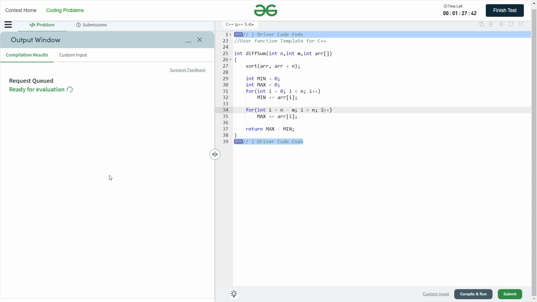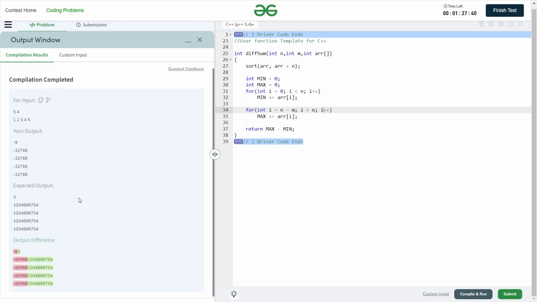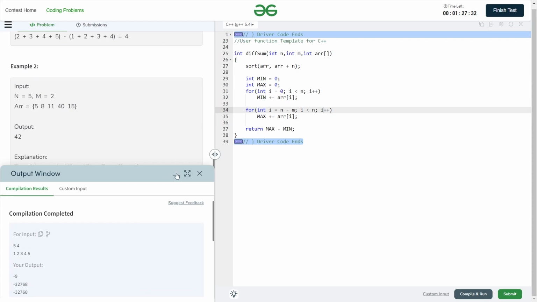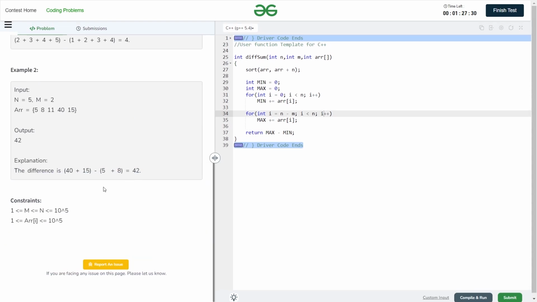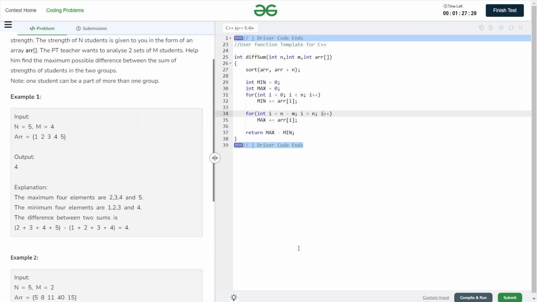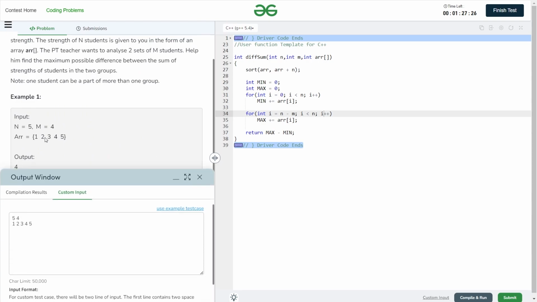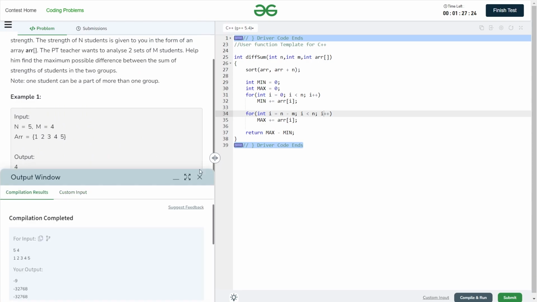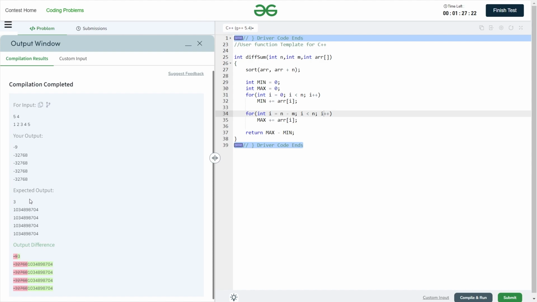So I'm just taking the minimum m elements and the maximum m elements, and this is somehow wrong, I believe. So what is it? What is the input? So what is the output? Expected output is this.